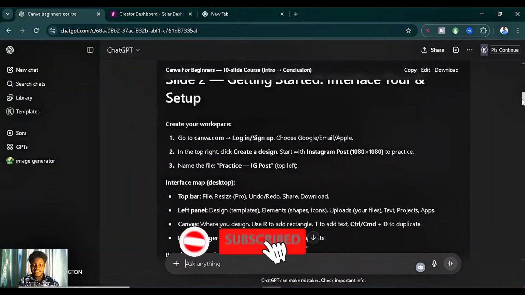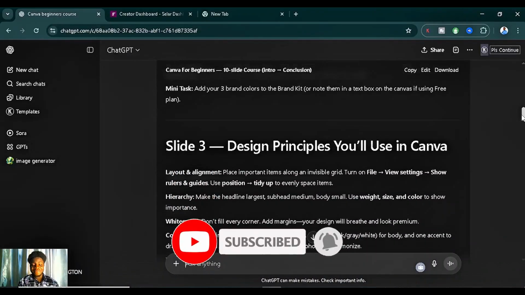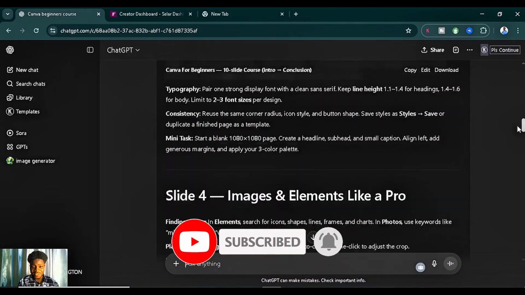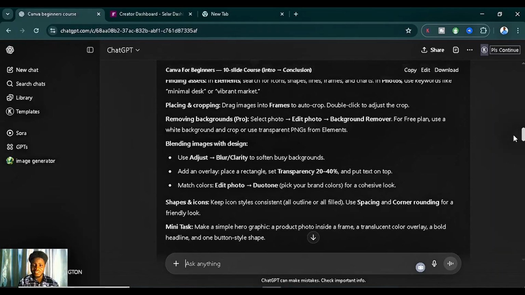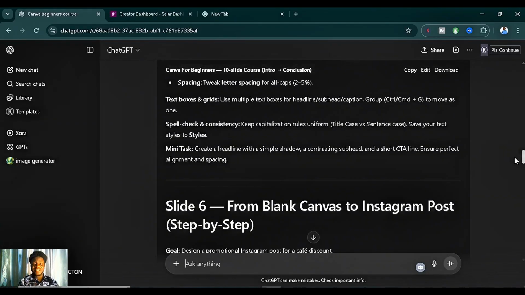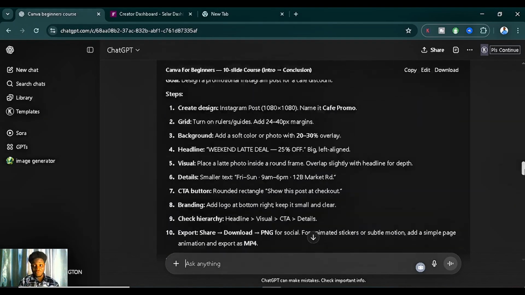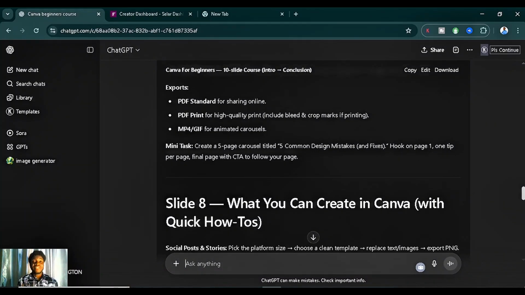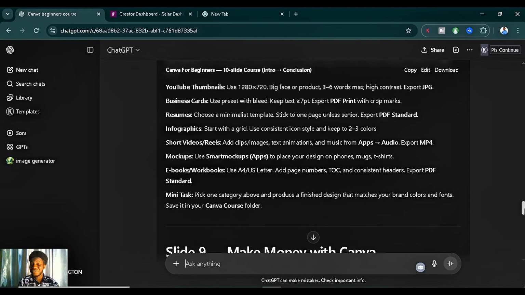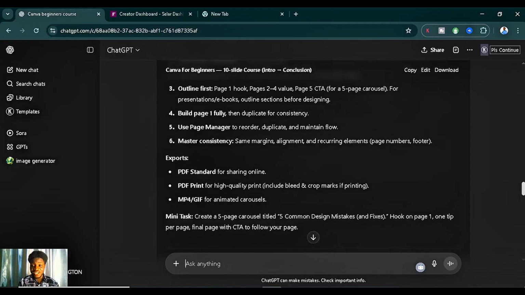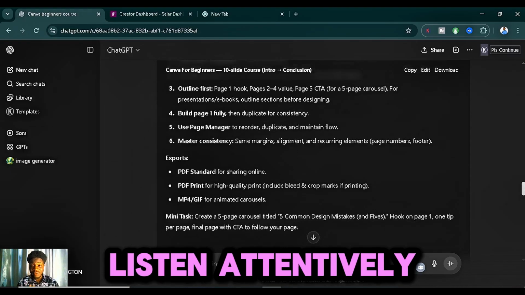And as you guys can see, Chat has actually generated a very nice course for us. We have the intro, we have the area for images and elements. If you scroll on, you can see Chat has actually done a whole lot over here. And then all you simply have to do next is to read through. That is, you want to ensure that whatever is inside is actually valuable and whatever is inside is actually engaging as well. All right. For you to create a course, you want to ensure the course itself is engaging with those that are actually learning from it.